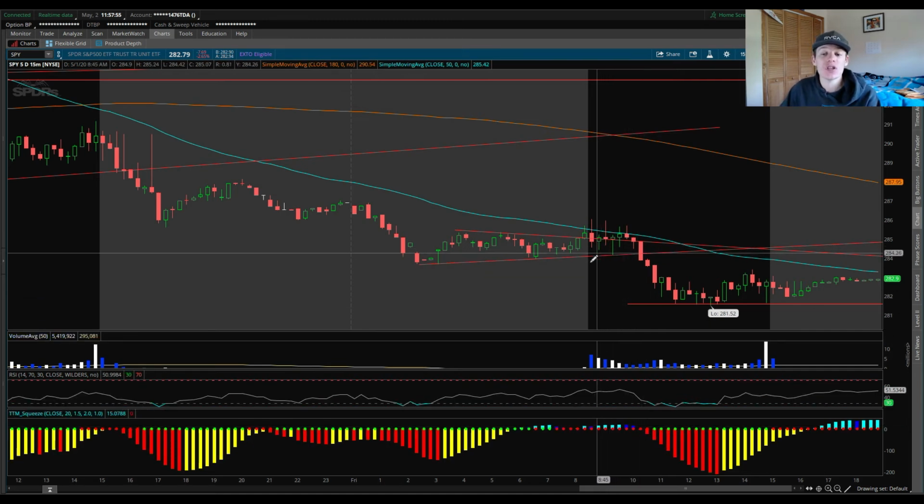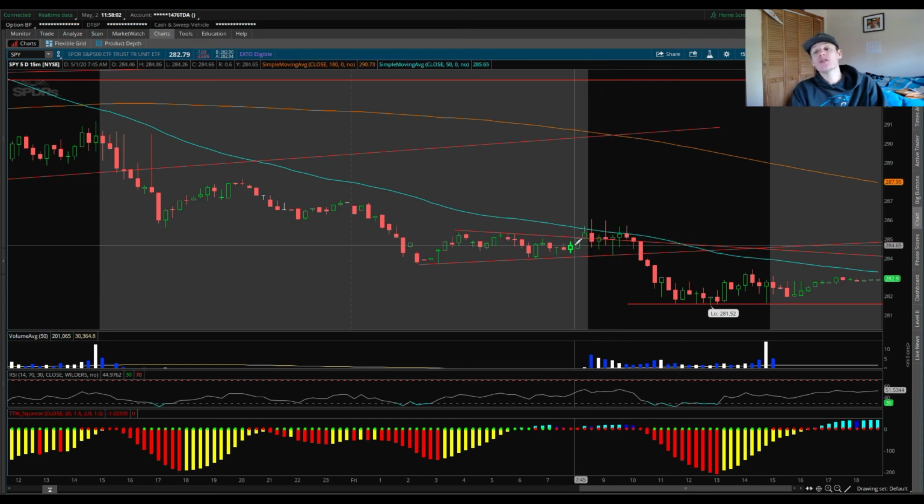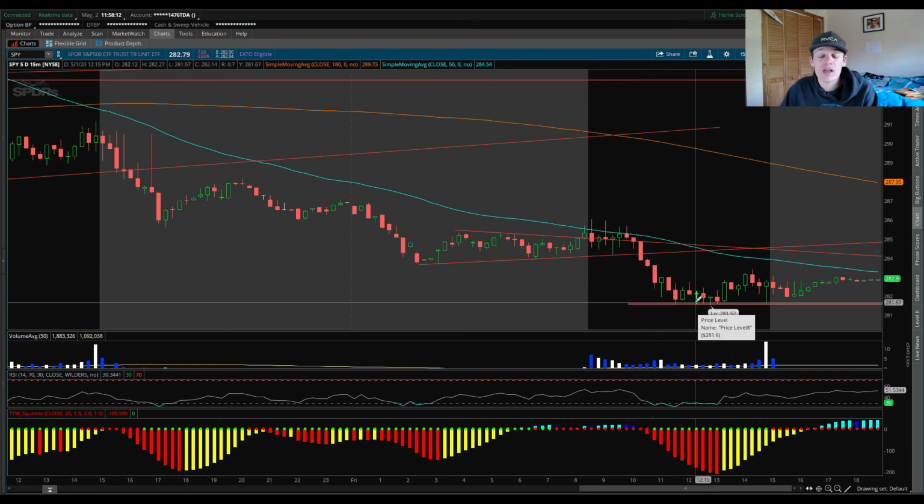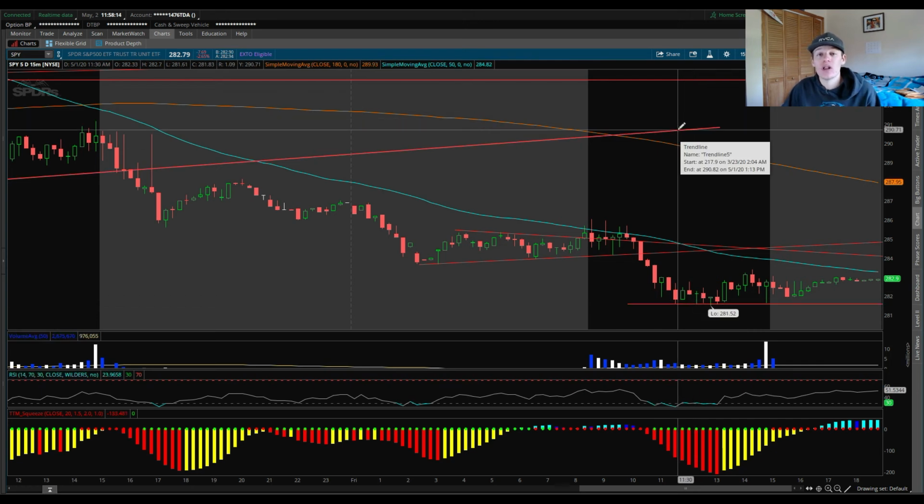Now, this doesn't mean you can't scalp options on the long side here, but to capture the overall move, you need to focus on the bigger picture. And in this case, we had the breakdown coming around 11 o'clock and ultimately provided a great play from 284 down to lows of 281.50. Excellent play, very predictable, and it's easy to line things up, but the number one key to making these trades is to visualize it. Visualize it consistently, visualize it often and throughout every day on any time frame.